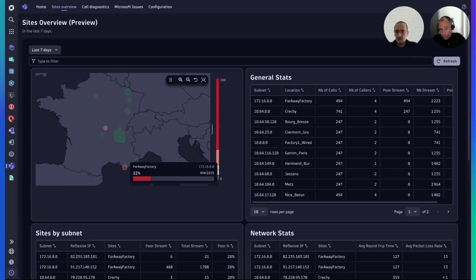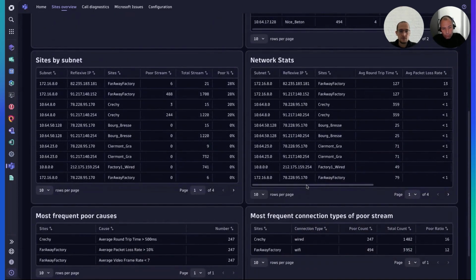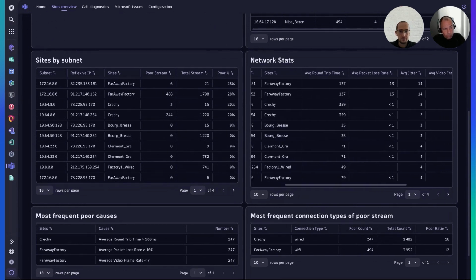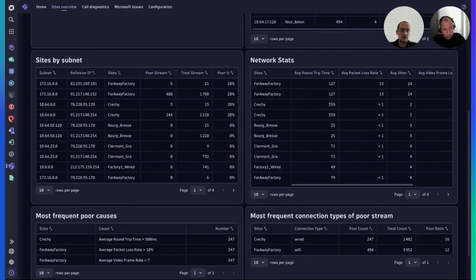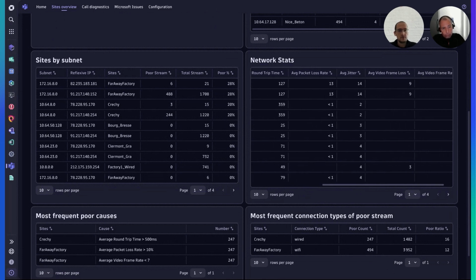So for example, here, Far Away Factory has a poor call. In the other widgets, you can check the number of poor streams, but also lots of useful information about network performance, like round trip time, packet loss rate, jitter, frame rate for the video channel, for example.